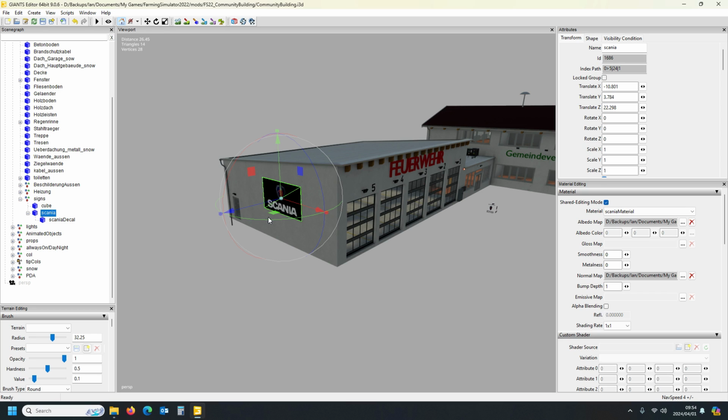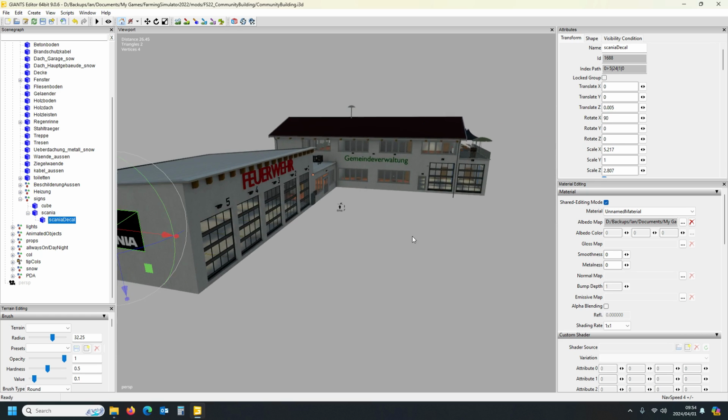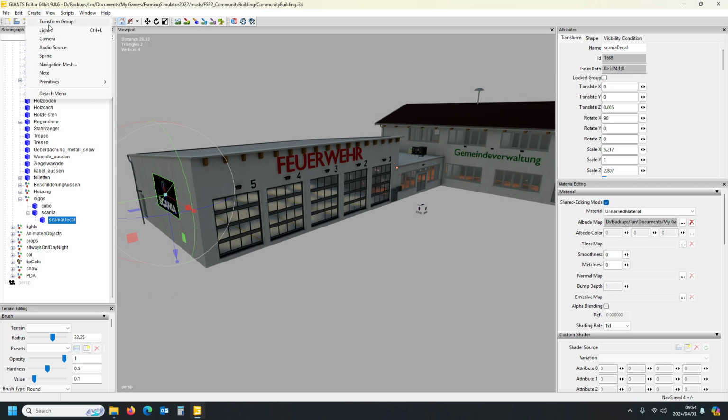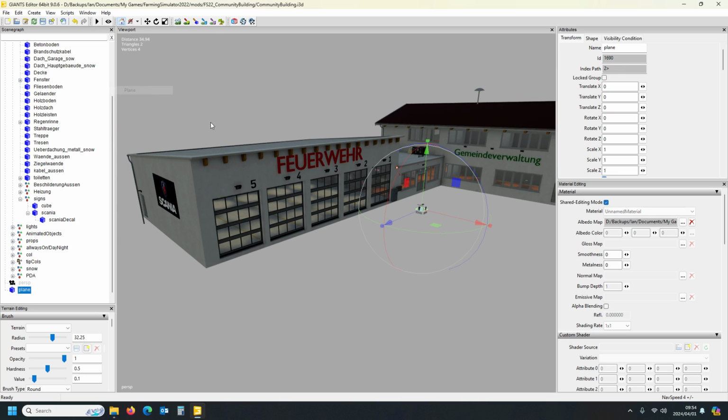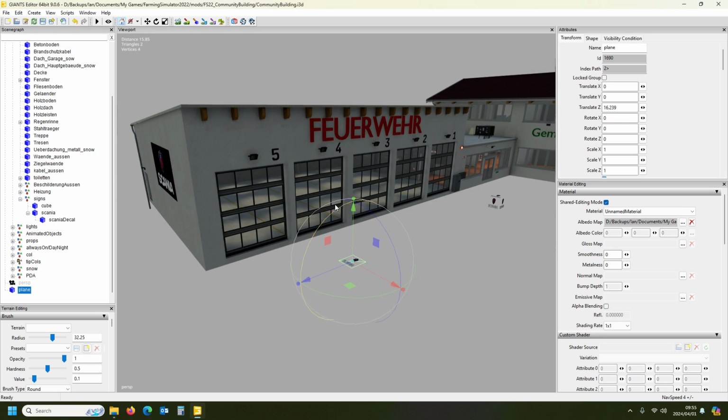Now the other way is what we've basically already covered with this decal, taking just a plane, a straightforward plane. So we create a plane, transform primitive, a plane. Here it is. And now see, I've put the plane. It's already come with that, because unnamed material is there and it's already linked to Scania. That is why I say you have to export, create a new material so that everything has its own material. So very important to have that sorted out.